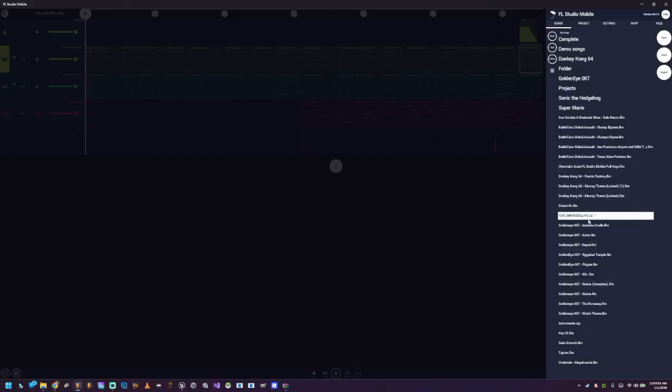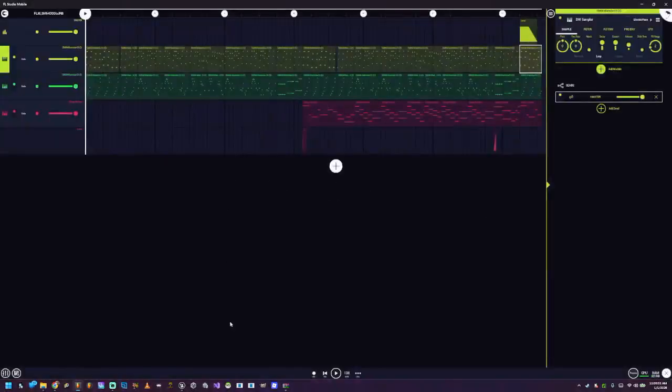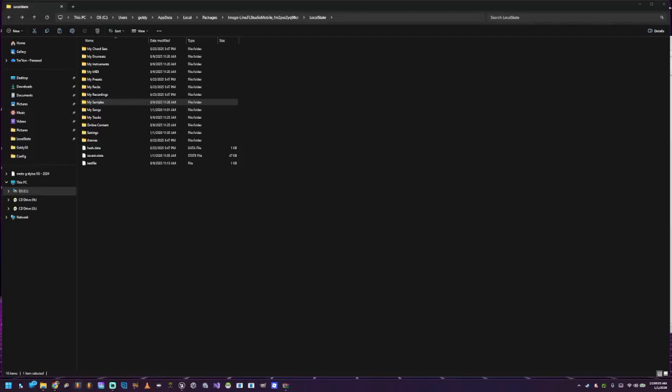Just make sure that if you want to extract it, you can just extract the entire content out of it and put it within your folder. If not, you can just keep it in there and load up the zip file and have fun with it. To export, you will have to go, and I did not mean to close it.